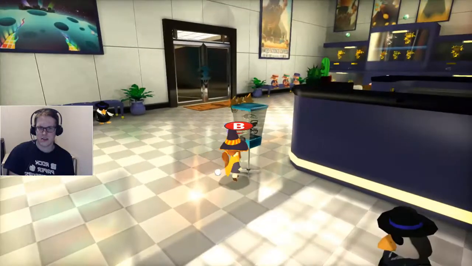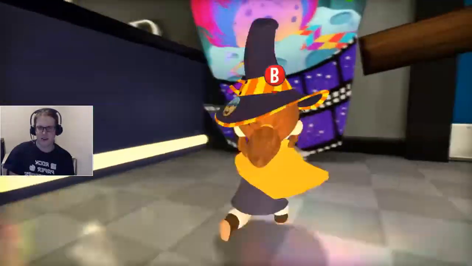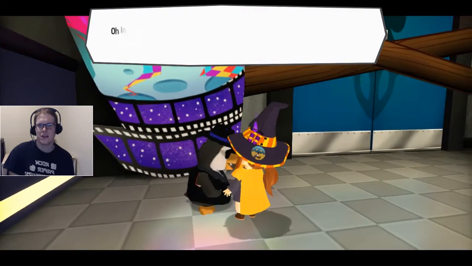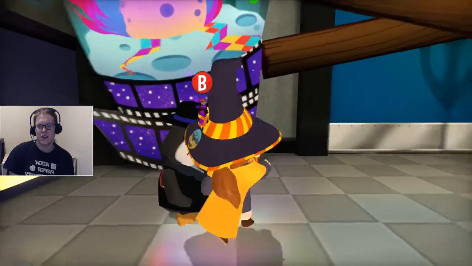All right, what is this? Oh, we can get ourselves some sunglasses. All right, we've got sunglasses. You see my fingers here? You see how they're snapping? Oh look, my fingers have taken a liking to you. Look at.